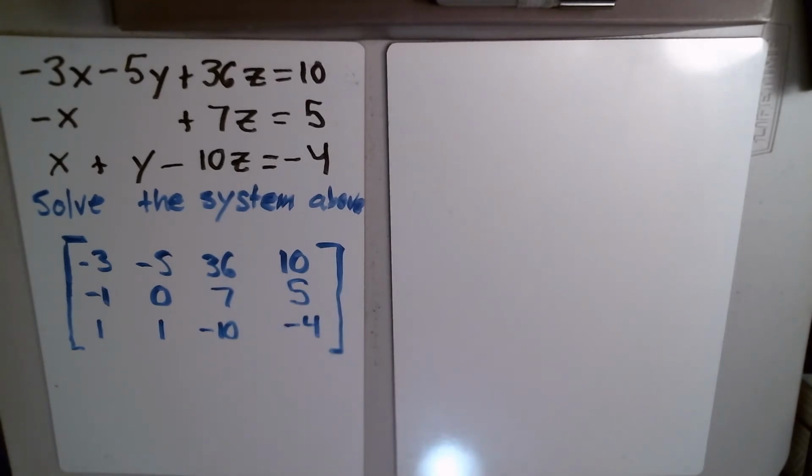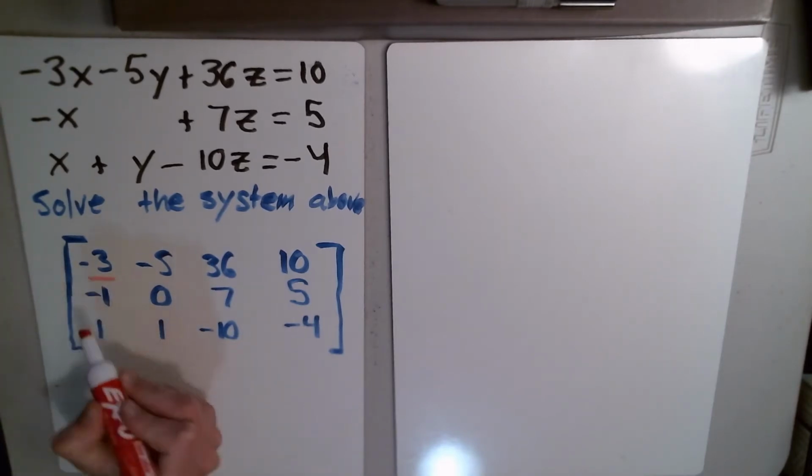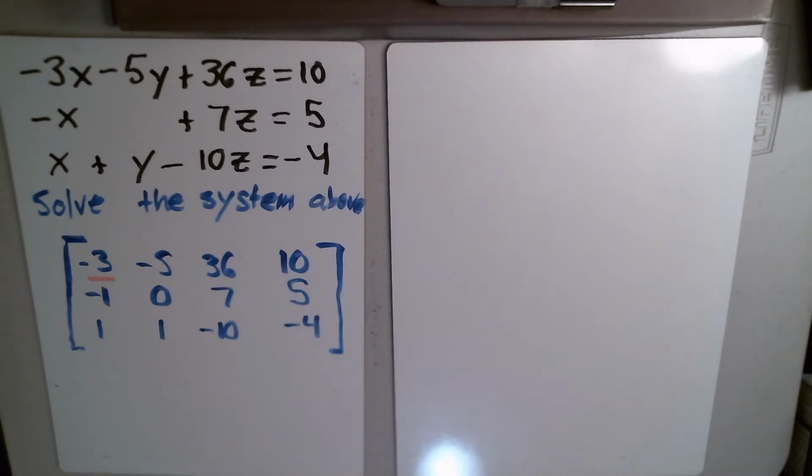And so what I'm going to do here is I want to find the solutions of this. And so to do that, I want to put this in reduced row echelon form. And so I'm going to do my Gaussian elimination on it. And so first of all, we want to try and get this guy up here to be a 1. Okay. We want to have a leading 1 in our top left corner. That's what we want to have happen.